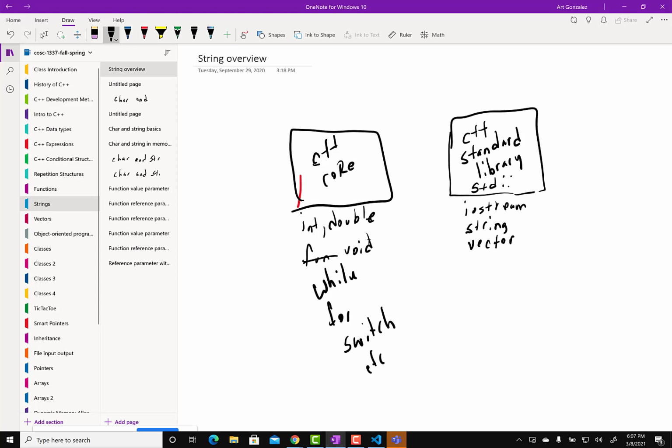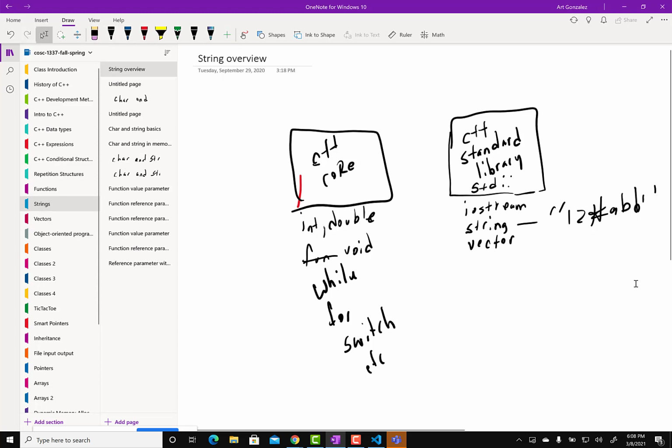The standard library, you can look at it like little snippets of programs you can use. Like the string, it's a program somebody wrote for us. It's written in a class, meaning it has variables inside and functions we can use to represent a string. And a string is a sequence of characters. And it could be something like that, right? It's a sequence of characters. So they created a string class to represent that.